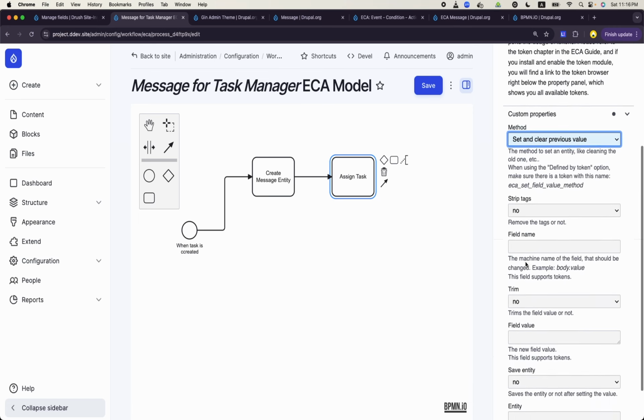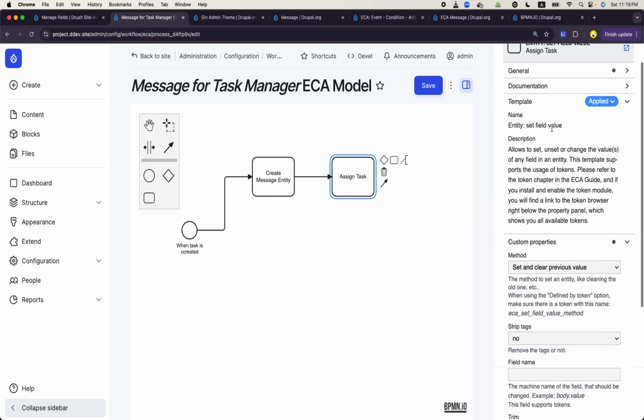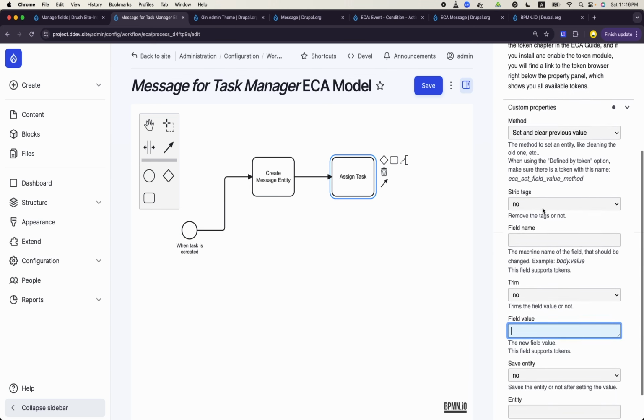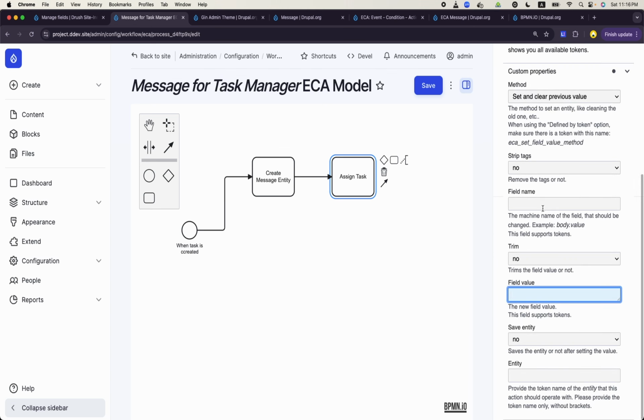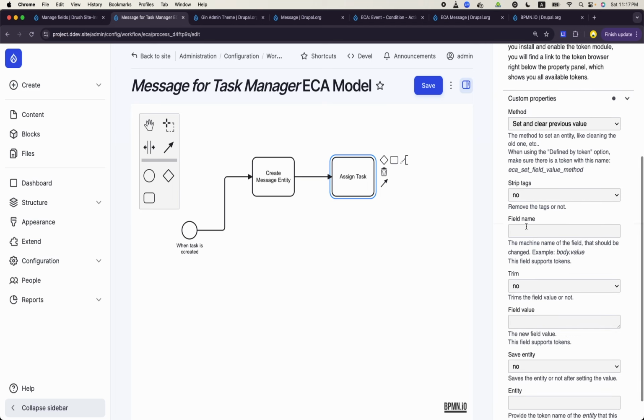I will ignore the rest of the stuff. Okay, so what should be the field value? Now this is your test. This is the name of the field we are going to use, the name of the field is the one we chose, but what should be the field value? The field value will be those machine names that we have used inside the message. The field value should be the task select user.